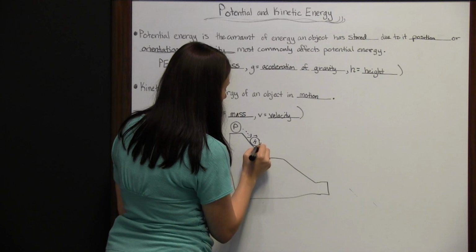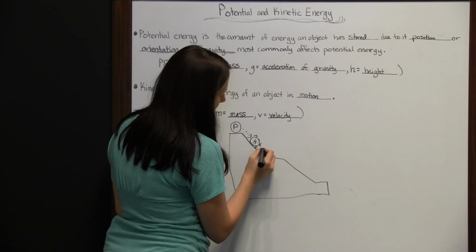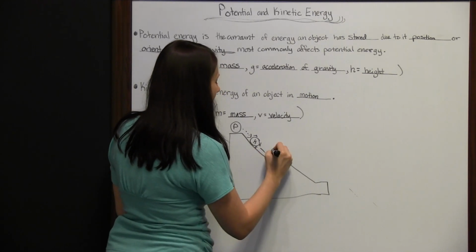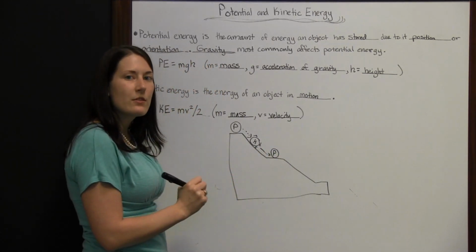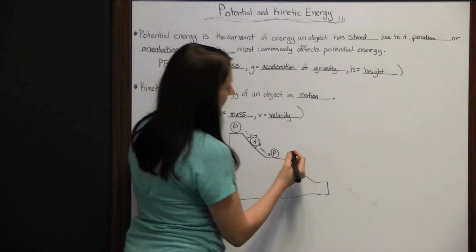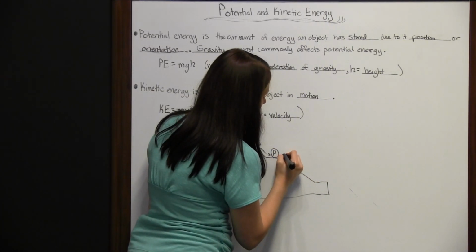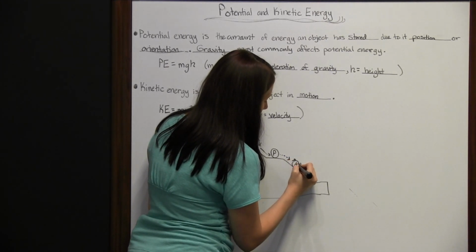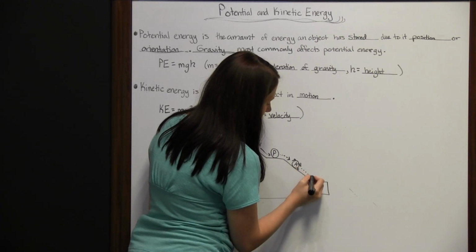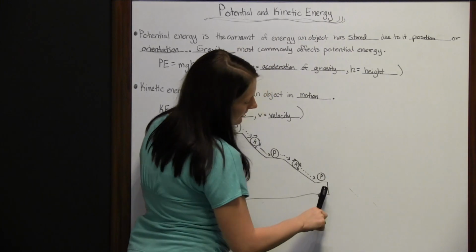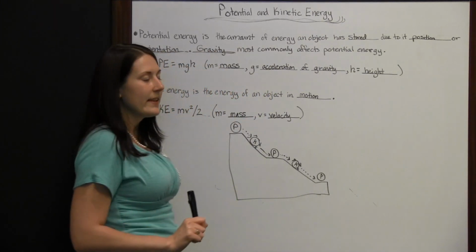ball is in motion. If it moves down some more and sits still for a minute, you're going to have potential energy as it's sitting still, because it could still go down some more. And if it does, then you have kinetic energy again, because this ball is rolling, it's in motion. And then if it lands here, you've got potential energy again, because it can still drop off this ledge.